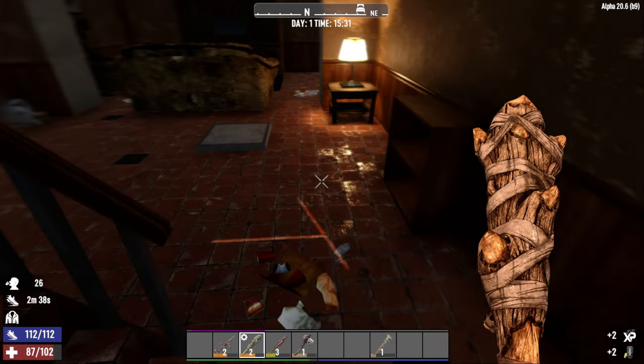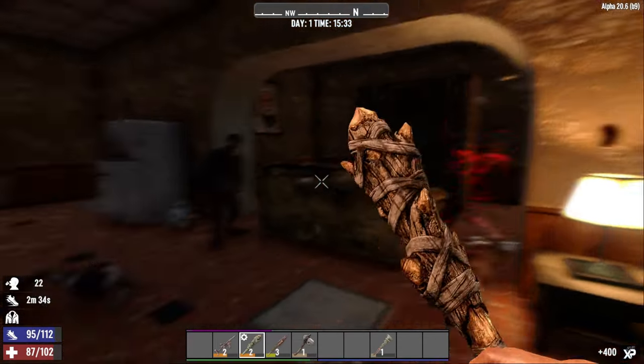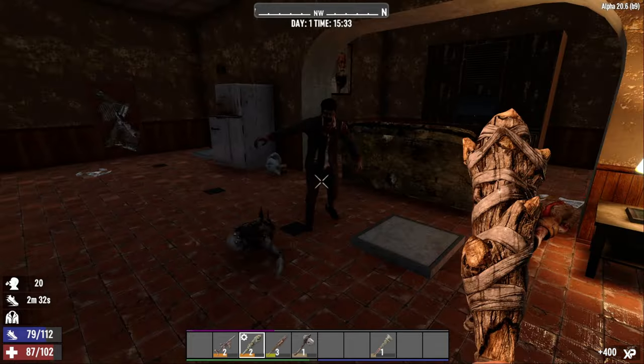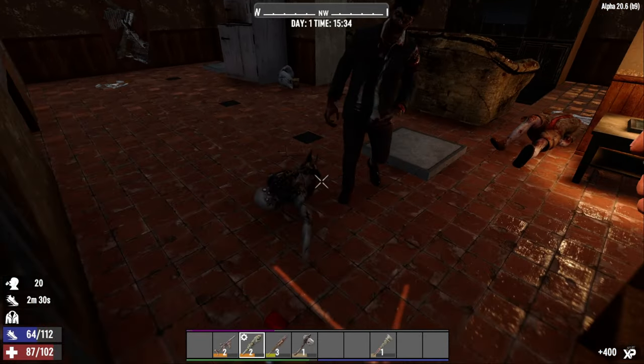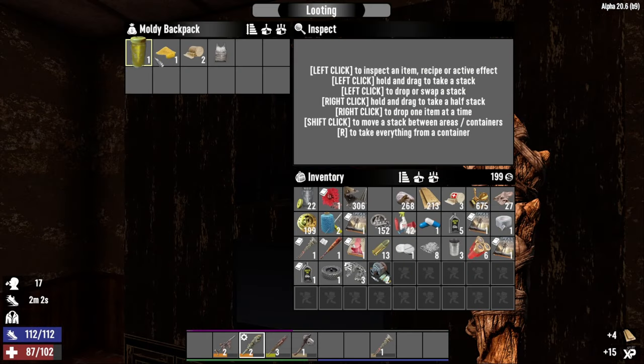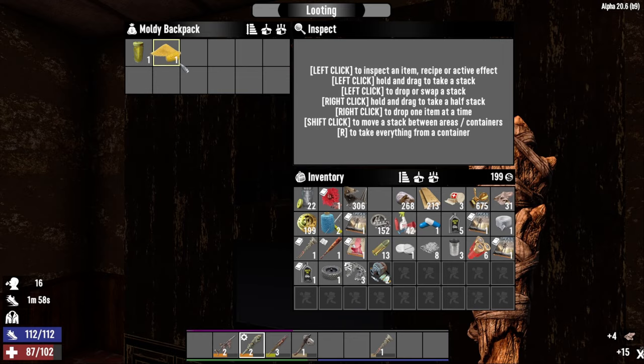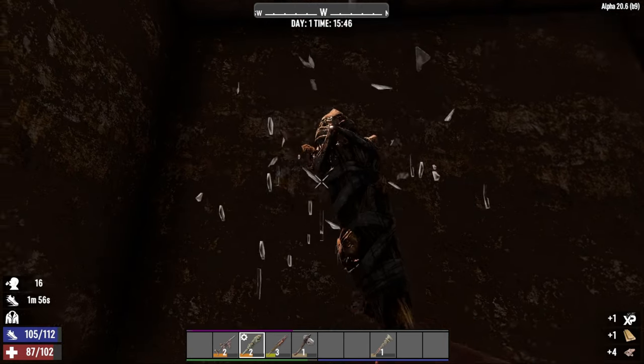Alright, here we go. Days. Go for the headshots. All knee shots. Scrap him. Scrap that. That you can get stuffed with.